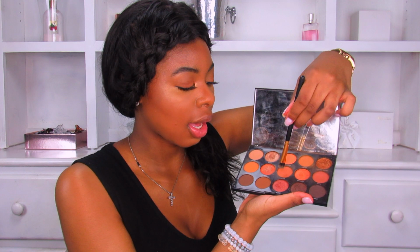Okay, so next I'm going to apply some shades on the lower lash line. I'm going to take the shade Editor and stamp that on the lower lash line. Ooh, I got a little bit heavy-handed with that shade, but you know what? It's fine. I'm just going to blend it away a little bit. And I'm noticing as I'm blending away the eyeshadow that my concealer is not moving at all.